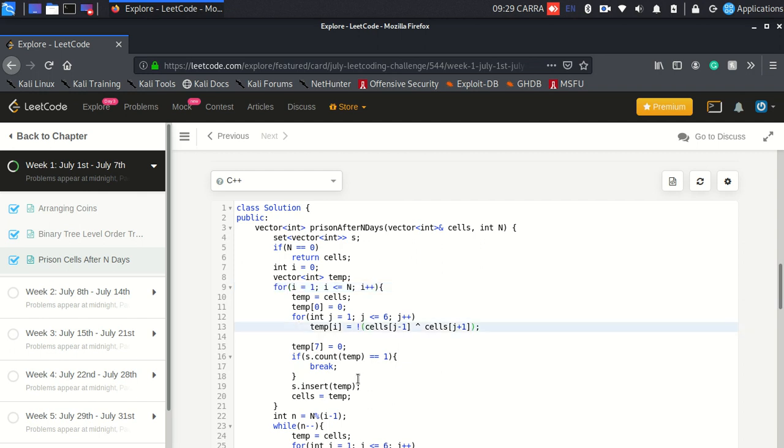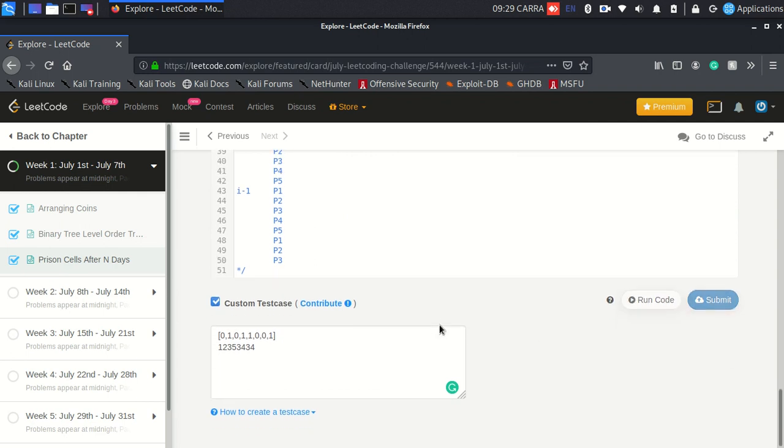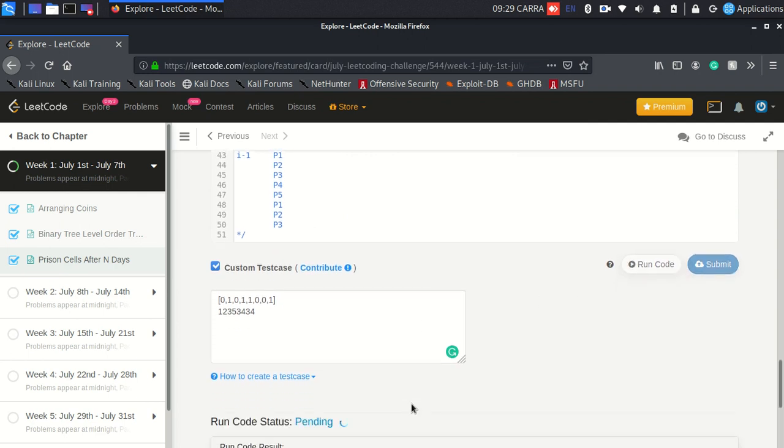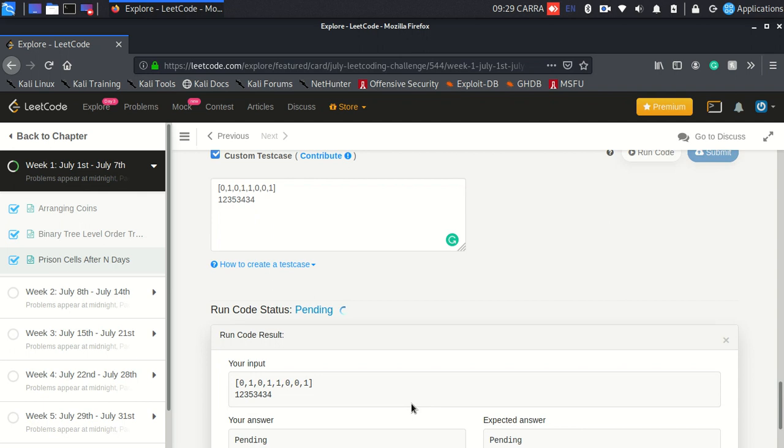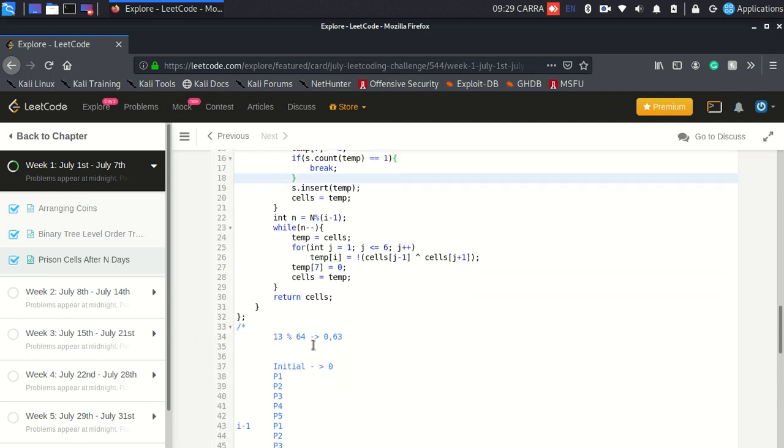Now I think this should work, right? Let's see. Okay, for this big example my answer doesn't match, so there are some problems.